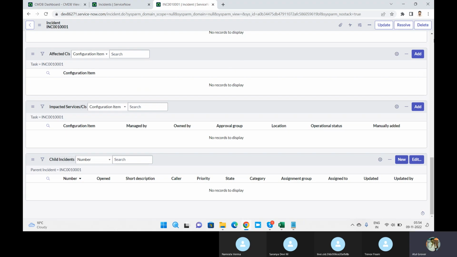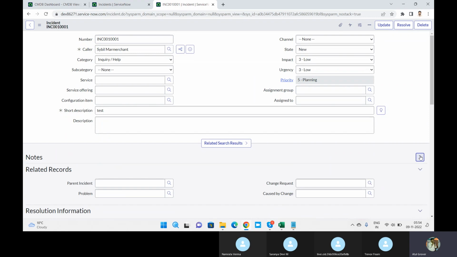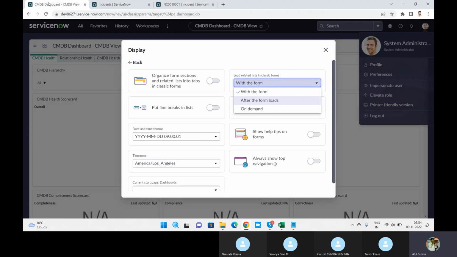First the form should load, then this should load, or there should be a plus button that I just click on, and then I can open these tabs on the form level. So these are the minute things which you can check at your side. There is nothing much I can tell you guys, but yes, the options are available.